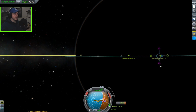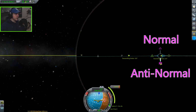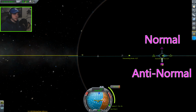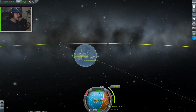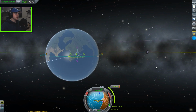I believe we are slightly off. We want to go down a little bit. So we're going to pull on the... What is this one? I forget what this marker's called. Maybe it's radial? I don't think it's radial. But we're going to pull on that basically until the ascending node and descending node both say 0.0 degrees. And that way we are perfectly in line with the orbit of the moon.